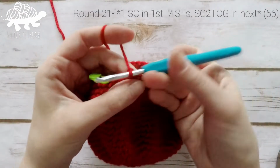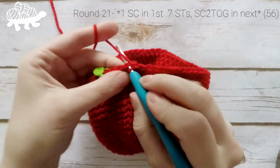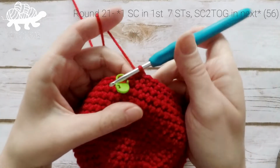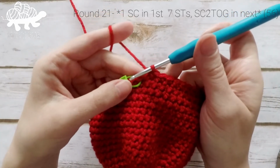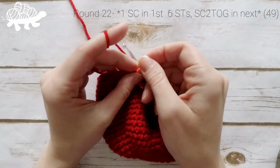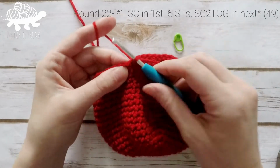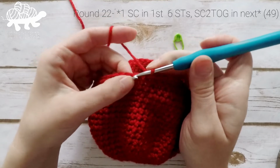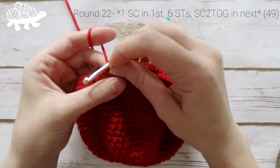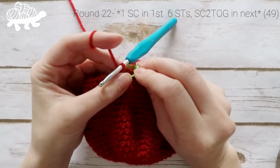And we just have 2 stitches left, so I'm going to single crochet 2 together. And at the end of round 21, our stitch count should be 56. So for round 22, we're going to do a decreased row again. So we're going to single crochet into the first 6 stitches and then single crochet 2 together.